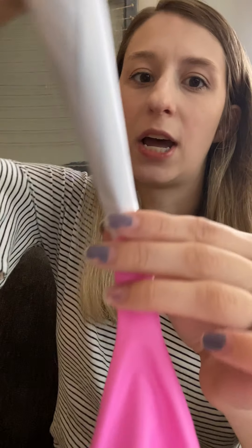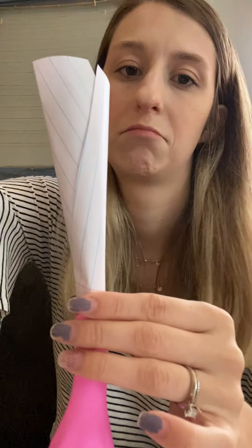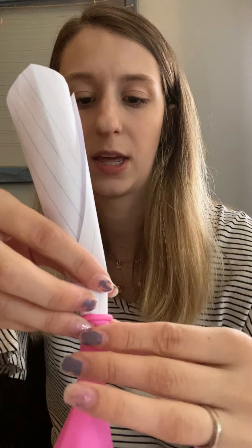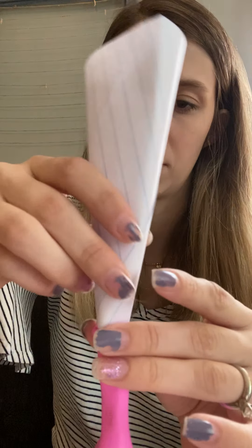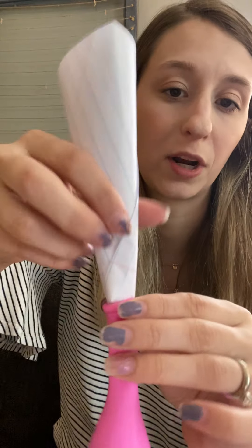Then you're going to take your filling material and put it through the top — this may take a little bit of time. Shake it to kind of get that down at the bottom. I've got some of it in there. You're just going to fill it to your desired amount. I also put a trash bag underneath on the table just for extra caution so you don't make as big of a mess. Like I said, you can use anything to fill this up. I'm kind of a messy person so I'm still making a little bit of a mess. Now if you have a funnel laying around like for oil that your parents have used, that might go a little better than our paper one, but I don't have one, so I made my own here.